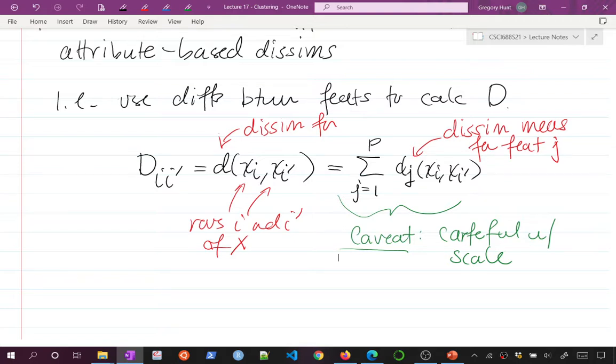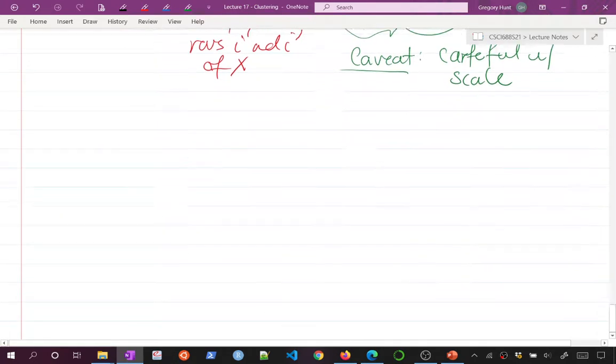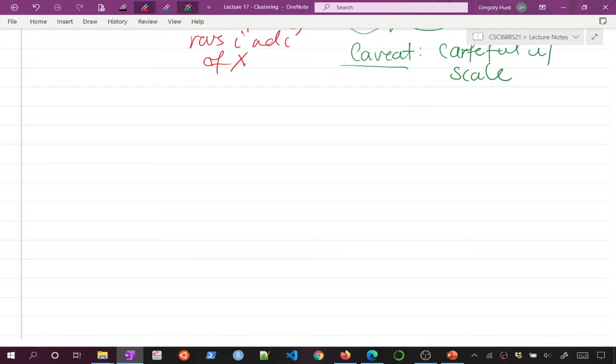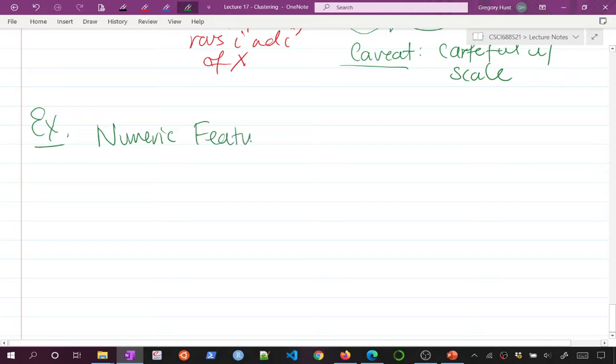So let's look at just a couple quick examples. If we have numeric data, let's say our jth feature is numeric.